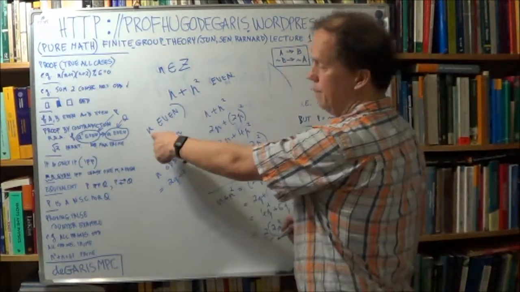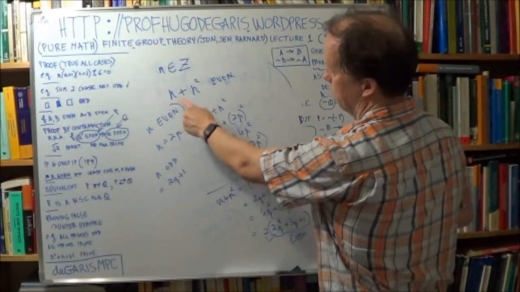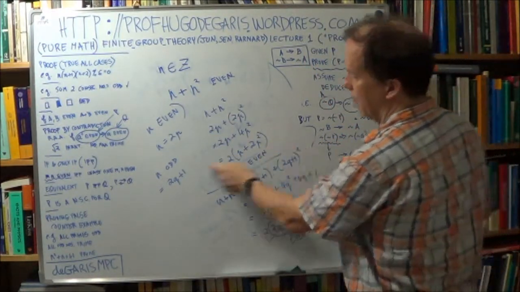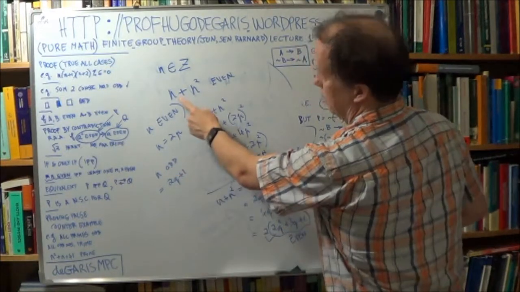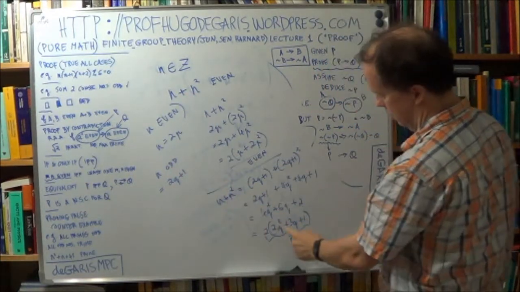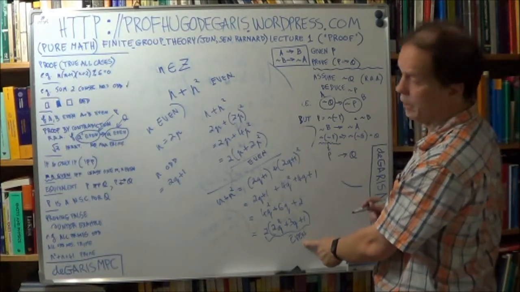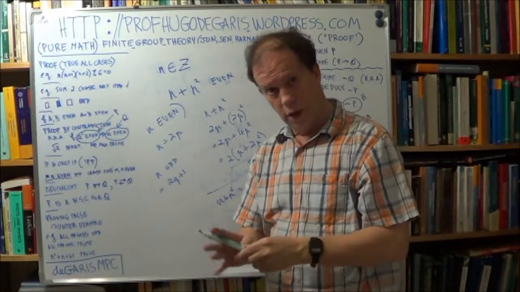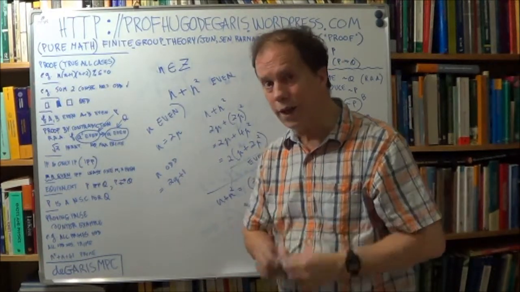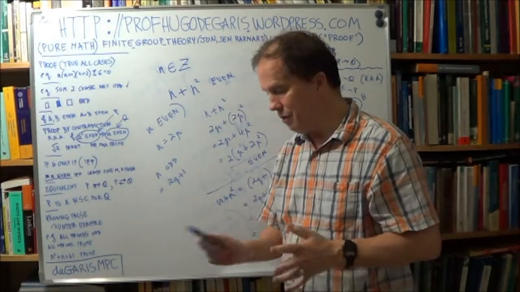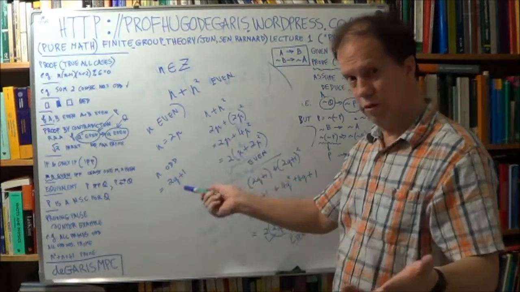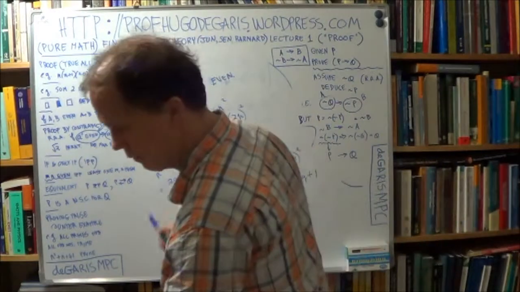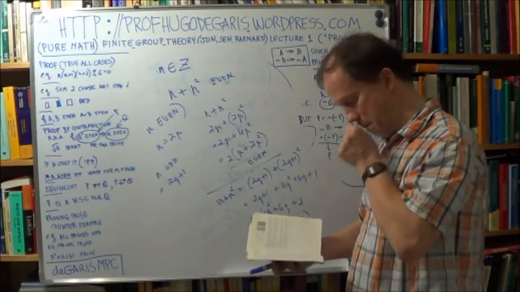So when n is even, the number plus its square is even. When n is odd, a number plus its square is also even. Okay. Now they're the only two cases. So you've proved it's true for all cases. There are only two of them. And you've shown that it's true, therefore it's true in general. Right? That's the nature of proof. You have to prove that it's true for all cases. So we've done that. Right? So that's that proof completed.